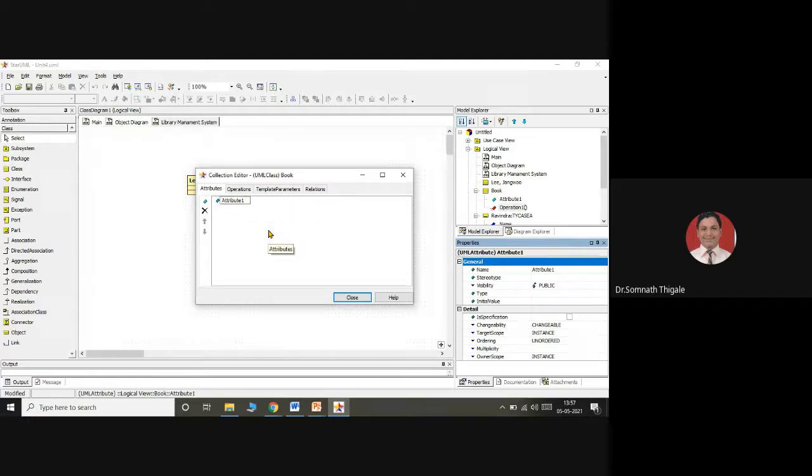I can say edit and give the name title as an attribute name. Then I can add one more attribute, author, so insert, rename it, edit author. The specific book has an ISBN number also, so I'll consider that as a number. For the operation part, I'll not consider any operation at this moment.